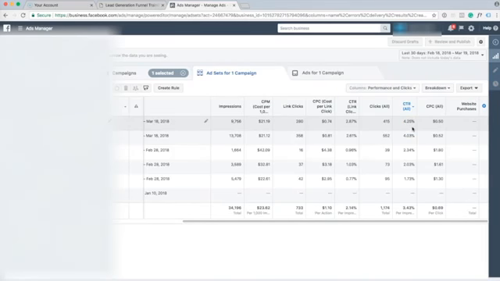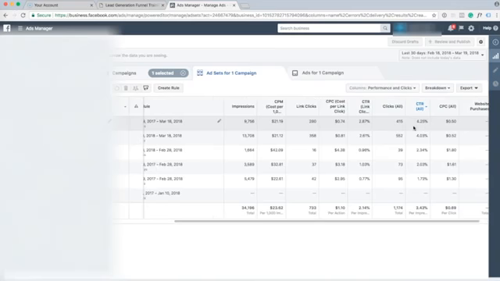A good measurement for any campaign in any industry goes something like this. If you've got a 1% click-through rate, you're not doing so well. If you've got a 2% click-through rate, that's pretty average and pretty good across all industries. It'll vary a little bit, but if you're hitting a solid 2% plus, you're doing all right. If you've got a 3%, you're doing really, really well. If you're doing higher than that, then you're just cooking along. And if you're doing less than 1%, point something percent, I would say that's considered pretty bad no matter what industry you're in.